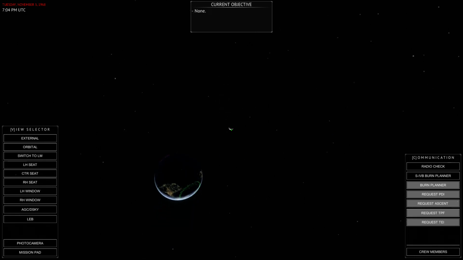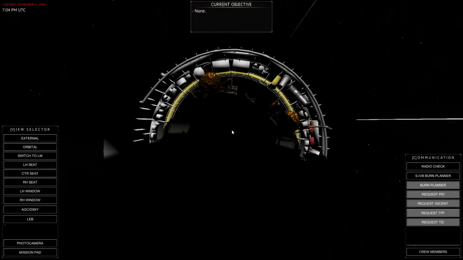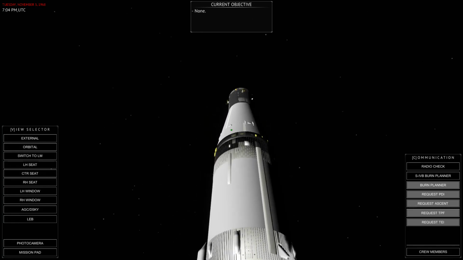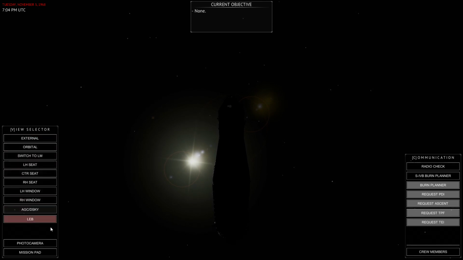So if I were to do docking, this would probably be right about here. Again, the lunar module's only about half lit. So that is all I am doing for today.